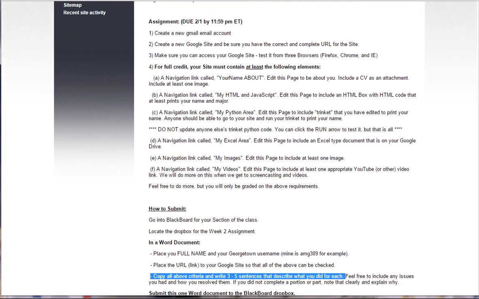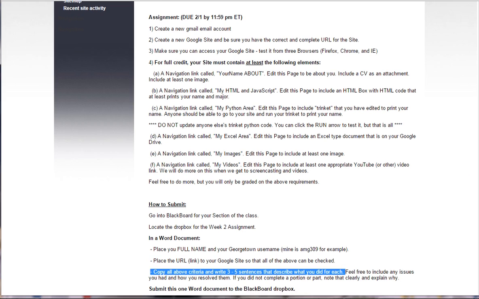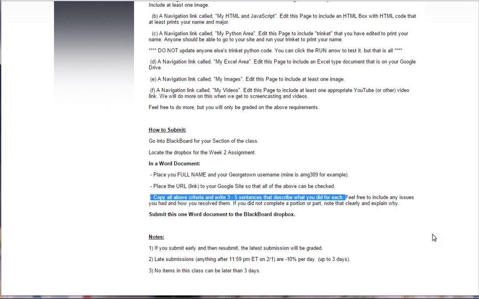Now, in some of the smaller cases, it might only take 1 or 2 sentences. The reason I'm asking you to do this is I want to make sure you're going through and explaining each thing that you have done. One of the great things about having knowledge is being able to share it. If you have lots of knowledge and ability, but you cannot share or explain it at all, in many ways it's lost. And so it's very valuable to not only be able to take these steps, but also to be able to explain, at least briefly, what you did to take each step.